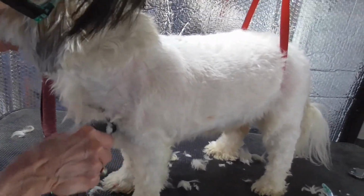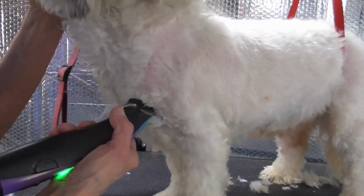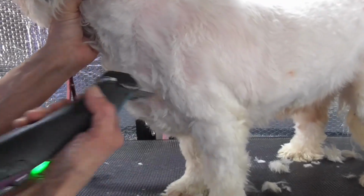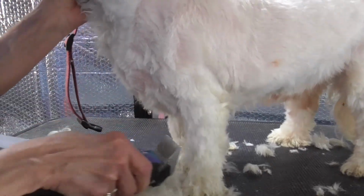So I'm going to come straight up. This fur I like to go underneath, coming all the way up with it. I like to come back down. It smooths it out and it takes it even lower. Not lower than the rest of the fur, but it actually evens it out with the rest of the fur by doing that.